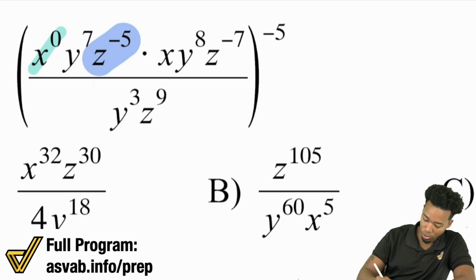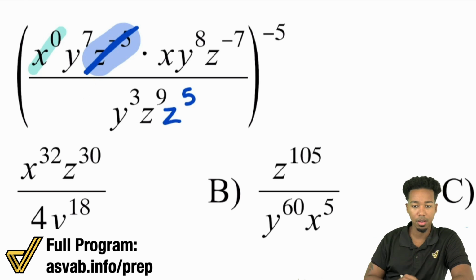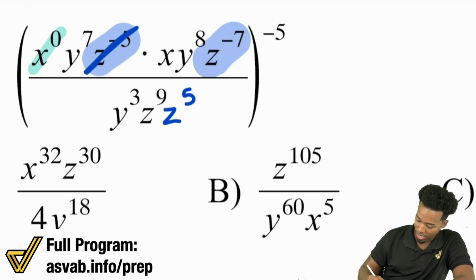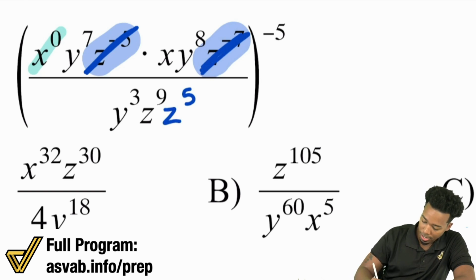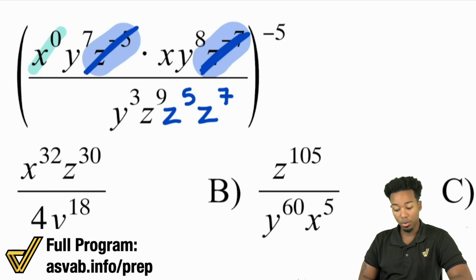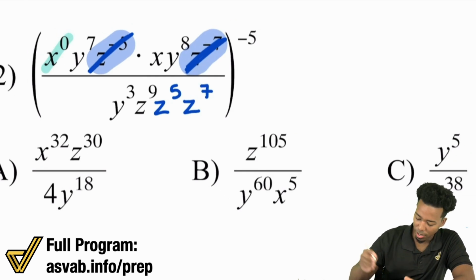So I can go ahead and actually just do that right here. I'm going to cross that out, and instead of z to the power of -5, I'll write it as z to the power of 5. I can do that right now. I absolutely could. And then right here as well, z to the power of -7, get out of here. Z to the power of +7. Okay, so now that we're here, let's see what else we can do. I noticed that we have ourselves a good little situation, but let me go ahead and rewrite everything. Actually, no, I don't have to rewrite anything.